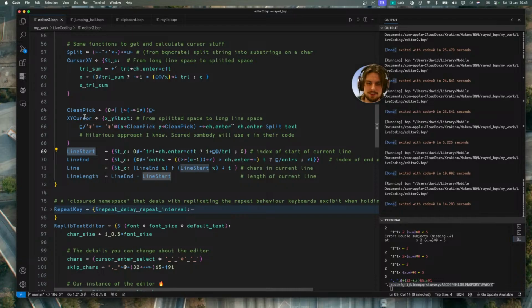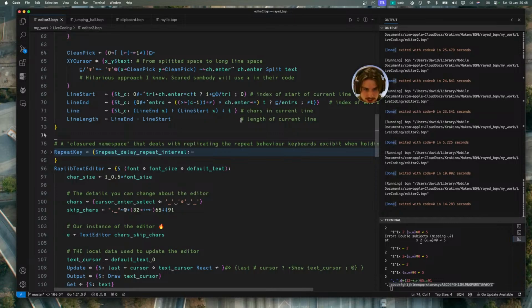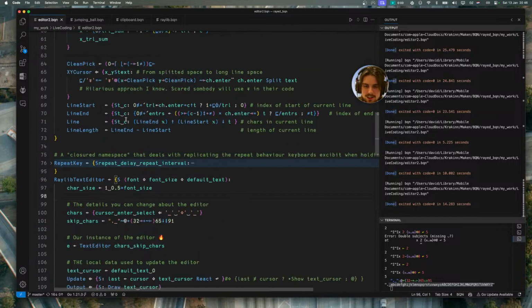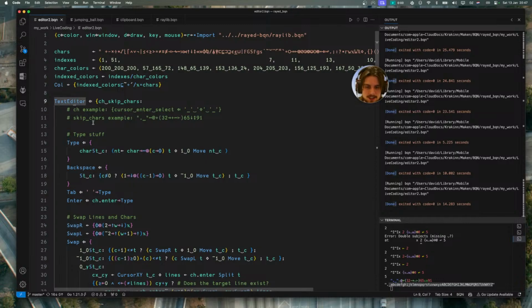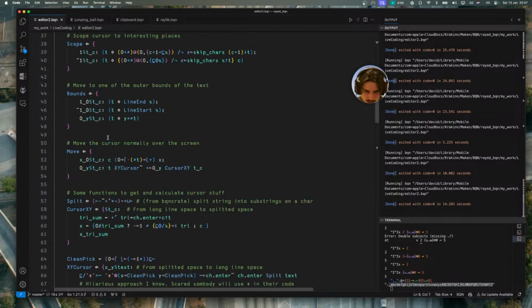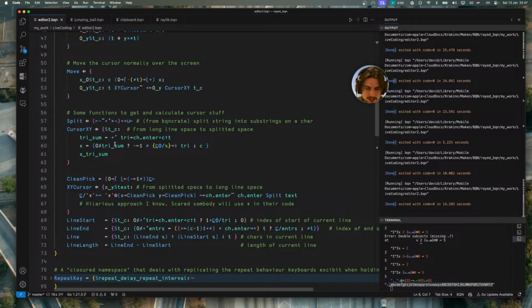So the last functions are now just line starts and line ends, just finding the start and end of the current line you're on, given the enters. The current line, so the text within the line, and then the line length. I don't even know if these are working, because I don't actually use these. I do use those a lot, so those are working. So that's what I did with the text editor itself. It's pure now and it's functional, and I really like it because you can implement it in other things, because you can just animate a system with these functions.